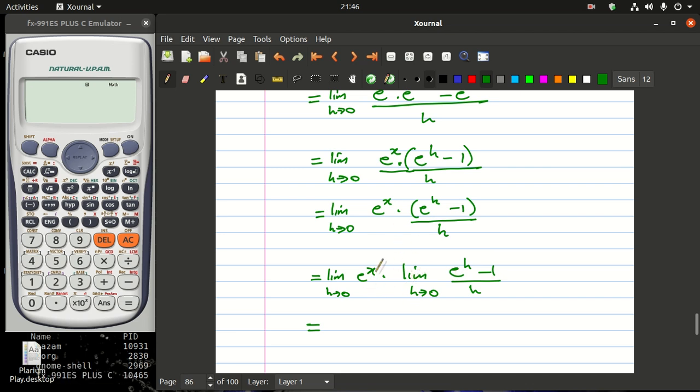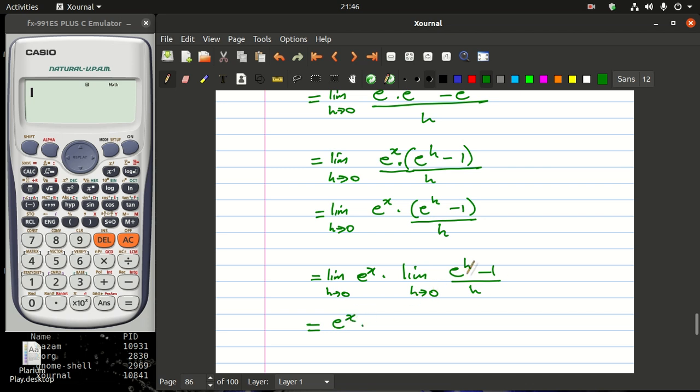So here I can see that there is no h here. Because there is no h here at all, what we actually need to notice is that this part here is a constant when we are considering h, because there is no h here. So this is a constant. So the limit of a constant is always going to be that constant.